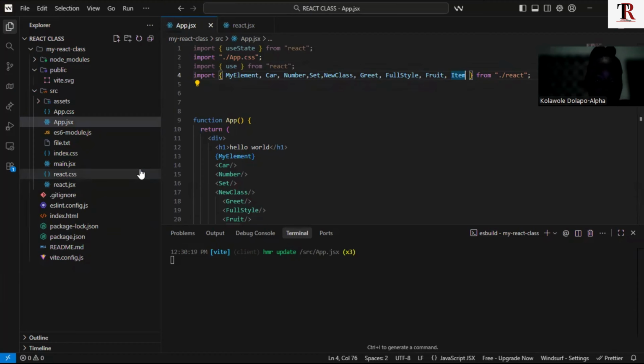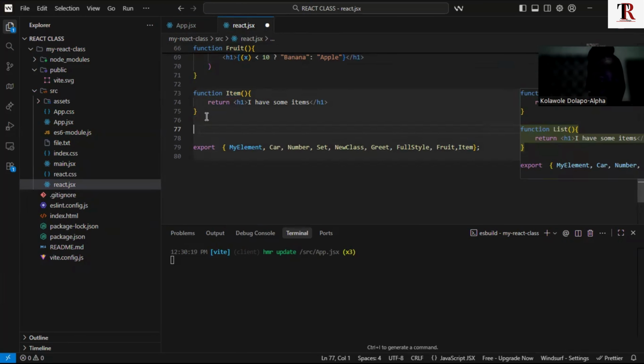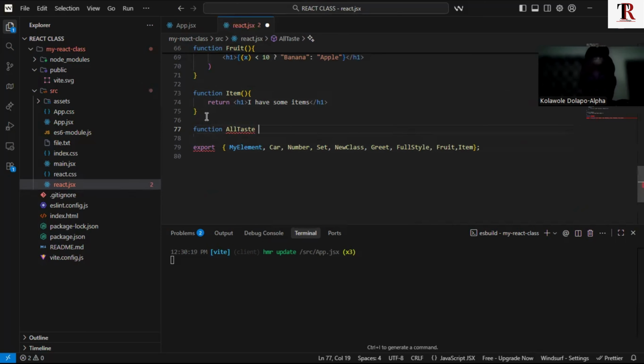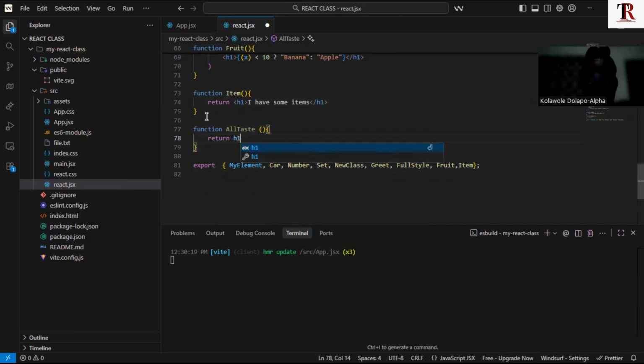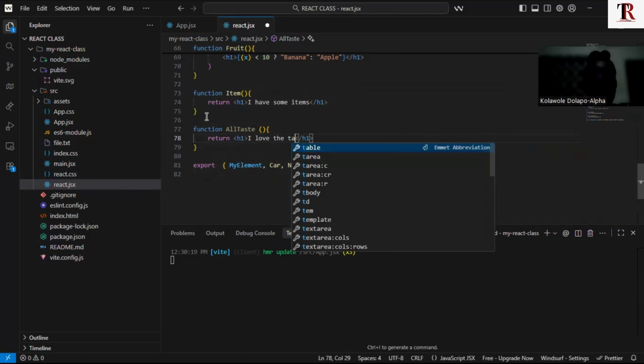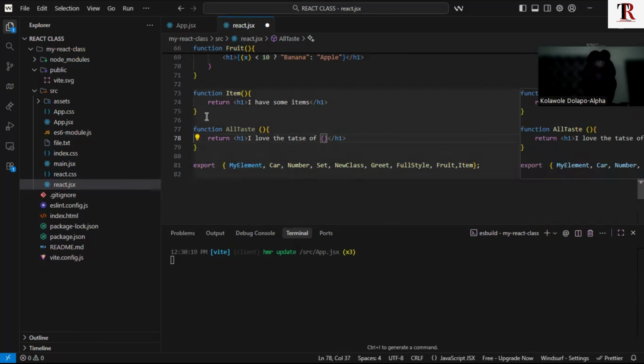In this situation, we are going to call our own function Taste. Then we are going to say return H1 and say, I love the taste of, and in this place we are going to call props dot, let's call it varieties.